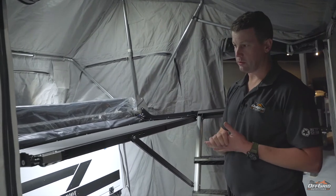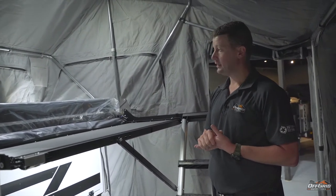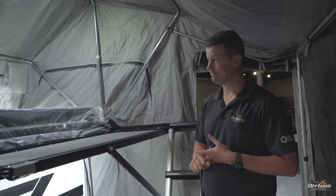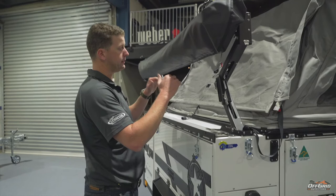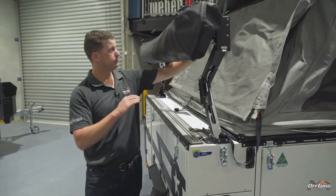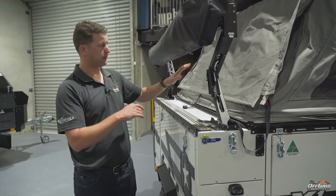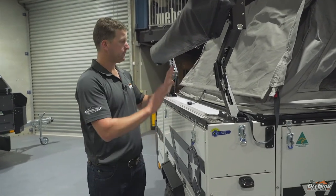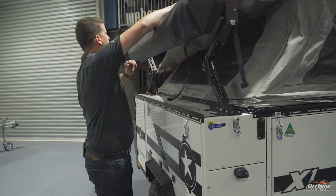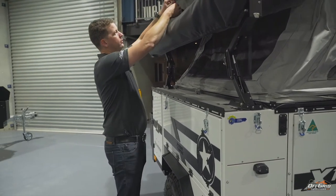We'll go around and I'll show you how the tent clips to the awning, and then I'll go through some of the kids' room and that sort of stuff. So the front of the tent here integrates with the awning, so that if it rains, we don't have obviously water and rain and stuff like that running down into your kitchen area. So we've got this little, I don't know what you call it, little cover that goes over the top. And we've got these three straps.